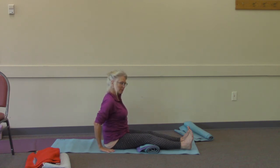Hand positions for Dandasana can be twofold. You can reach the fingertips by the hips and roll them down.